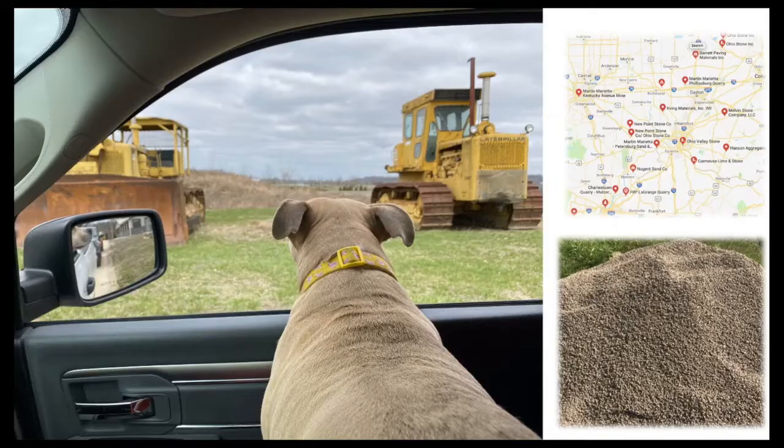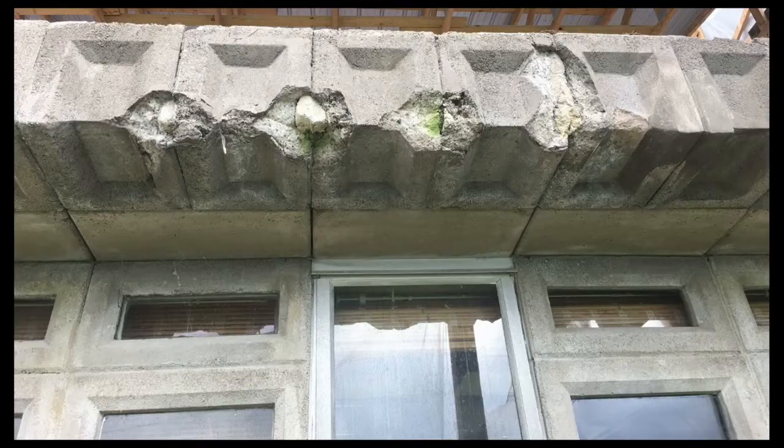This is my dog Goldie and me going to look for cinder, the ingredient which gave the Tonkens House block their special reddish hue. Cinder was a byproduct of steel production, so no one had it anymore, but we found it under that overgrown hillock. We loaded the entire truck for $100. Our goal was to repair these blocks. As you can see, from having been wet for so long, they were really fragile. A little tap and the ends fell off. There were 72 blocks which needed to be replaced.